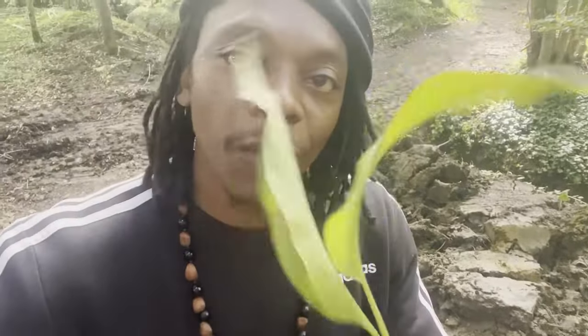Yes, everybody, as you can see, we're out in the forest. We've got some wild garlic here. Yeah, man, we're gonna go back and season our chicken right now, people.